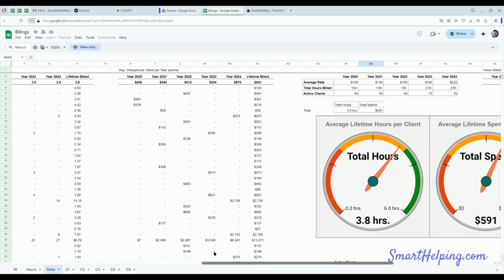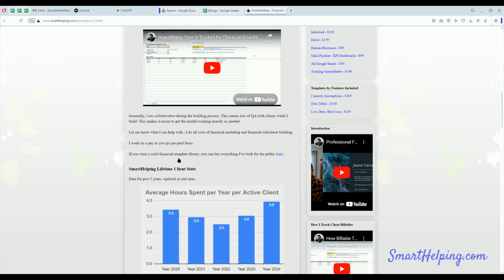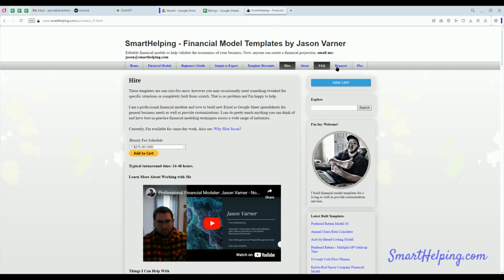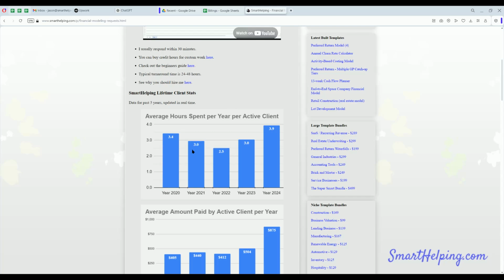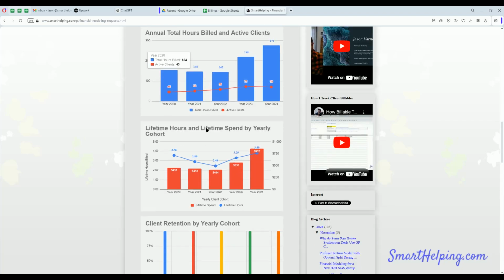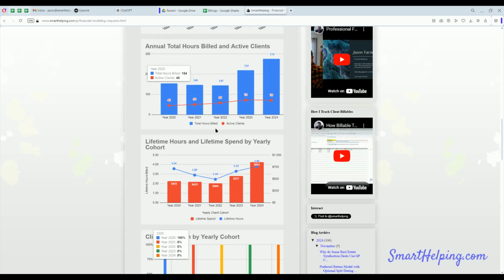And that's pretty much it. So I love it though. It's so much nicer than my old way of doing this, and I don't really have to do anything. I use import ranges and some protected sheets to make all the stuff live and run automatically. You can see on the actual site here, I put it on the hire page and request page. It's the same charts that I just showed you, but they're here populating live. So anybody could go check that out. And I think that's valuable for a couple different reasons.